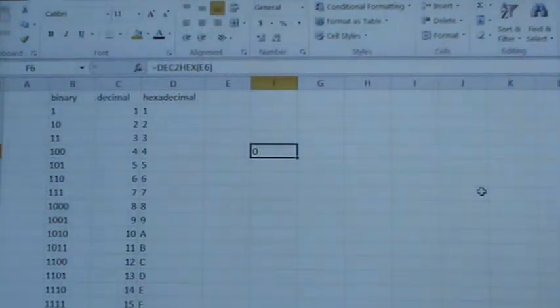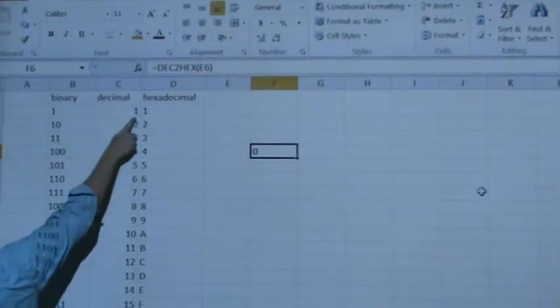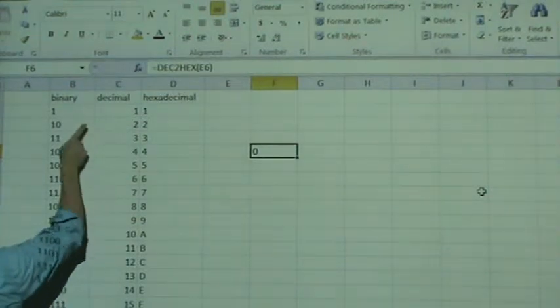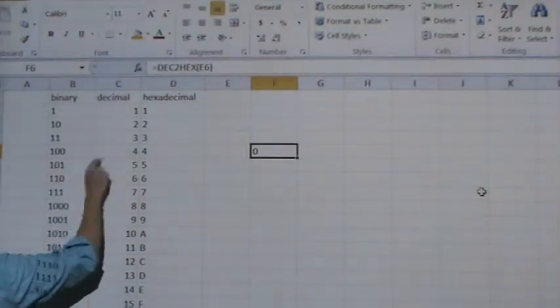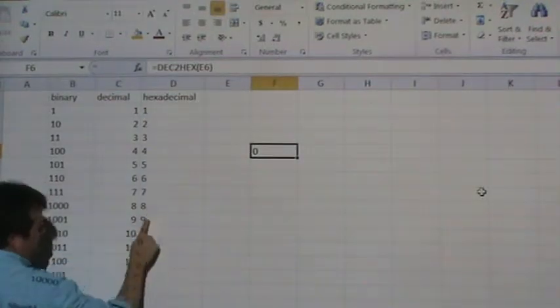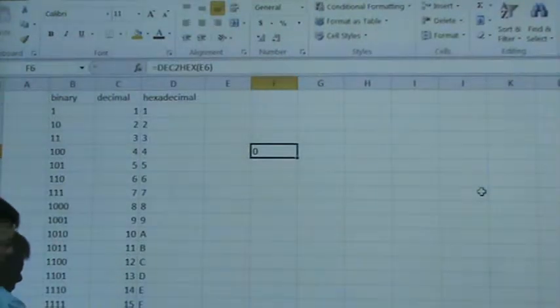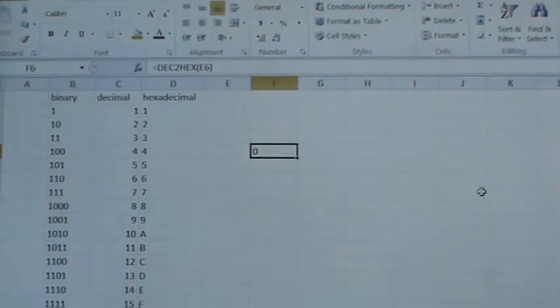So this is the system you've been using your whole life, the decimal system. And these systems are the ones we talked about today. So all we're doing here is saying one is one, two is a one with a zero, three is a one with a one, and the hexadecimal version is the symbols going all the way up to F. And then once we get to F, we add a 1 to the next column and go back to 0. And that would just keep going. And Excel is programmed to go back and forth between these two sets of symbols.